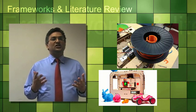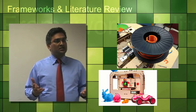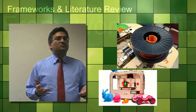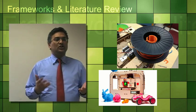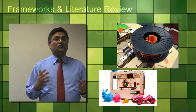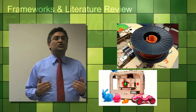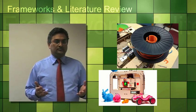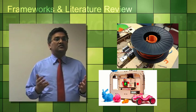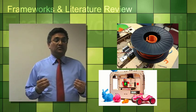Why is 3D printing a disruptive technology? It allows for vast customisation and thus targets new customers in new ways. It allows companies to profitably serve small and niche market segments. It separates product design from product manufacturing. It frees working capital as companies can now operate with little or no unsorted finished goods. However, a number of issues relating to cost, materials, accuracy and strength of 3D products need to be overcome before this technology can achieve widespread adoption.